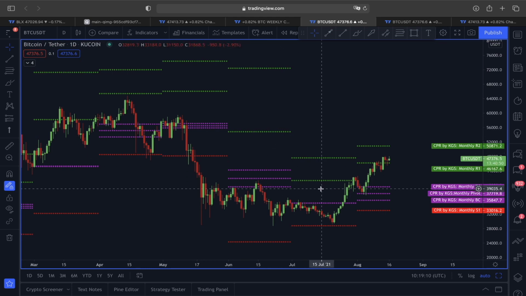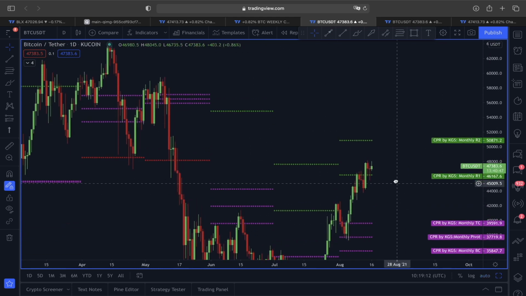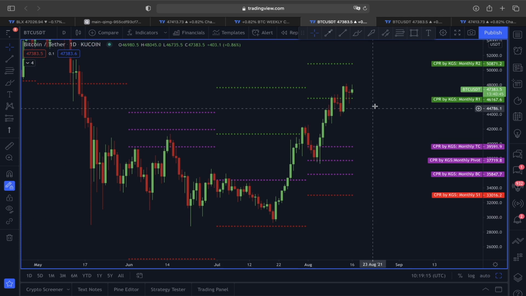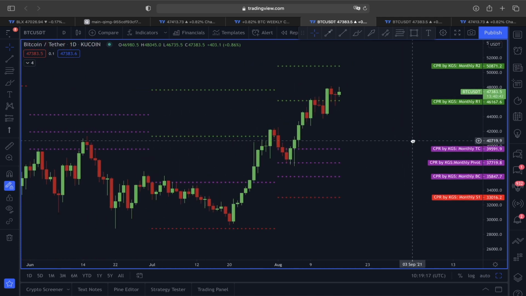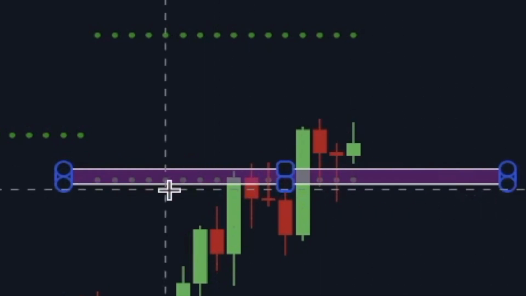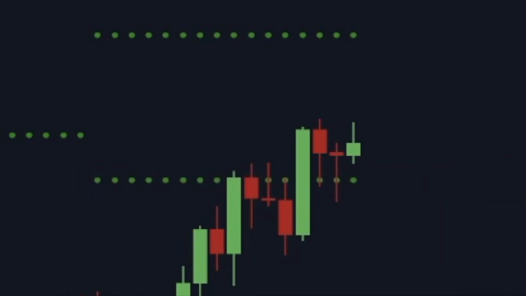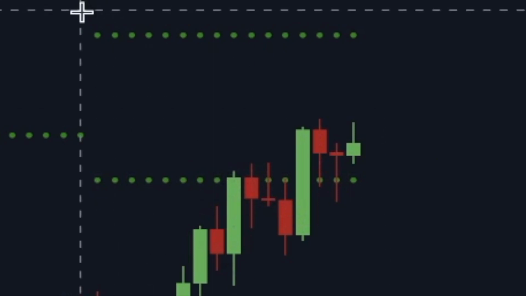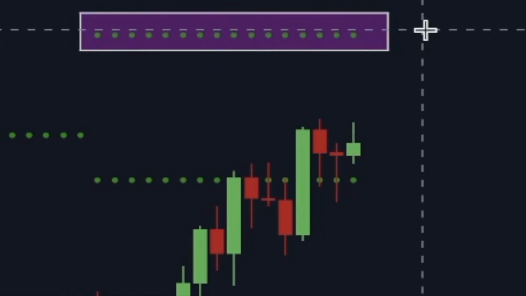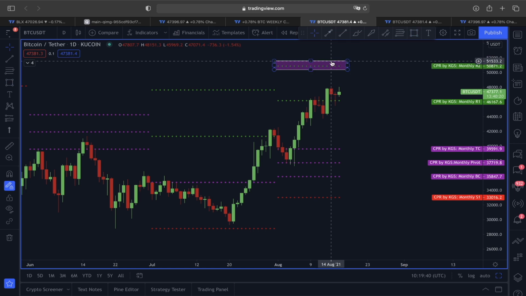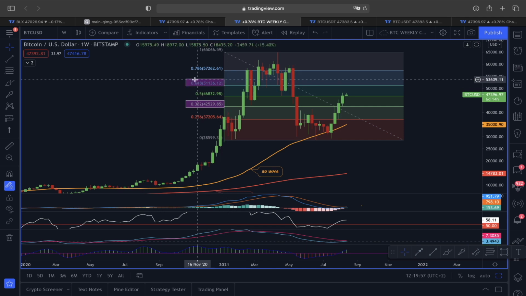So this here is Bitcoin price action in a daily time frame. I have used this CPR indicator, central pivot range, because this CPR indicator is a leading indicator and it provides us with information beforehand. I mean, before the train starts moving. Since the price has clearly shown some strong support above this monthly R1 line, the price here could be gravitated towards the next possible monthly R2 line. And this monthly R2 line, the green line, what you can see, guys, is actually sitting around 50,000 price. You can see this 0.618, which is also lying around 51,000, makes a lot of sense.